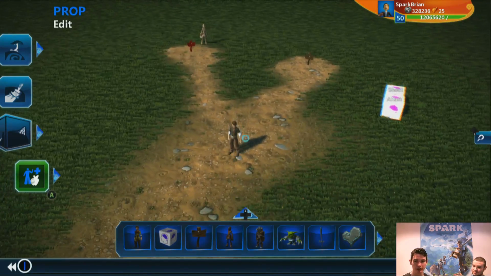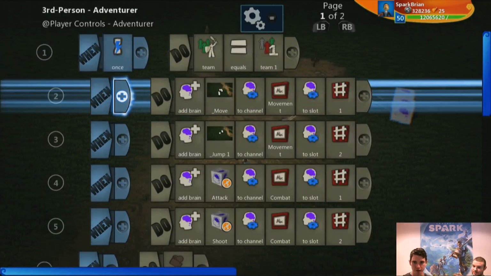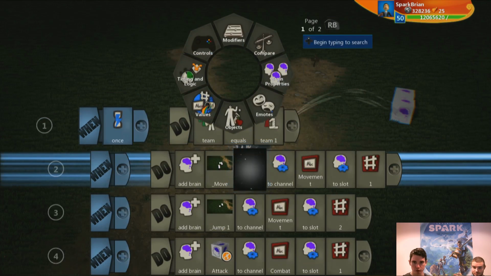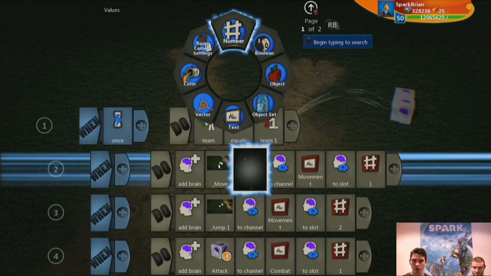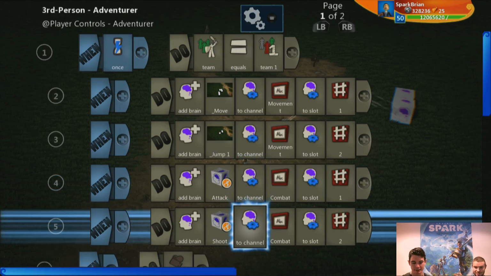And channels and slots. Are channels and slots global? I don't think they can be global. I think it's strictly to the object. Think about it: a channel and a slot are specific to that object.